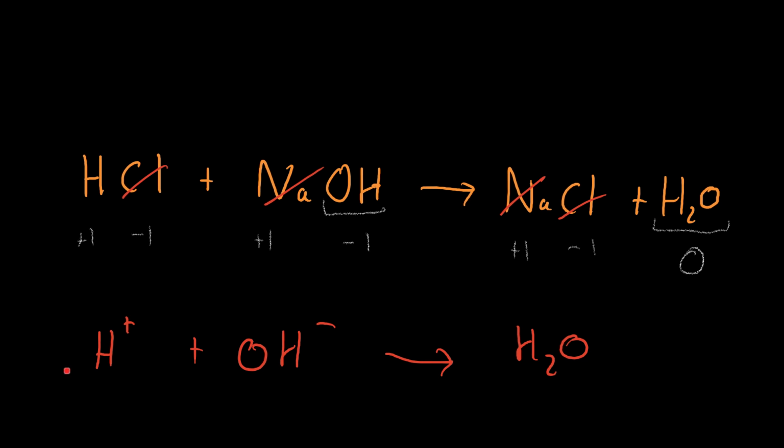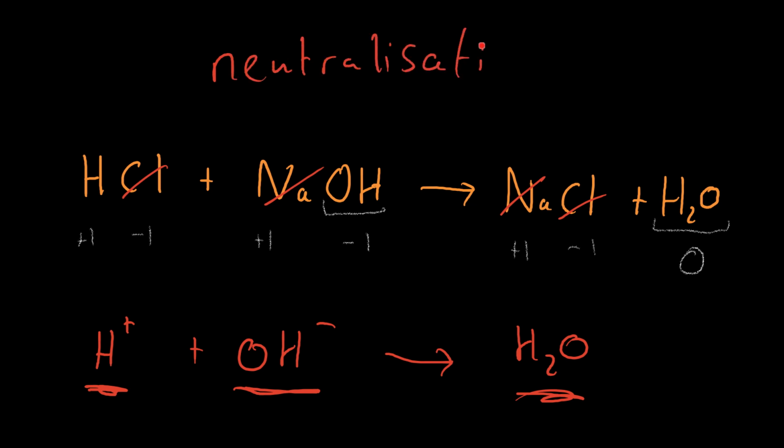And so for a neutralization, we end up with just saying H+, which, as you should recall, is the acidic ion, plus OH-, which you should recall is the alkaline ion, forming water, which is neutral. And that is why this is called a neutralization, right? And this is the same for any acid and alkali that you pair together in solution, right? Strong acid plus strong alkali in solution has the same ionic equation, right, for neutralization. So H+, OH-, H2O. Okay, so that is all well and good.